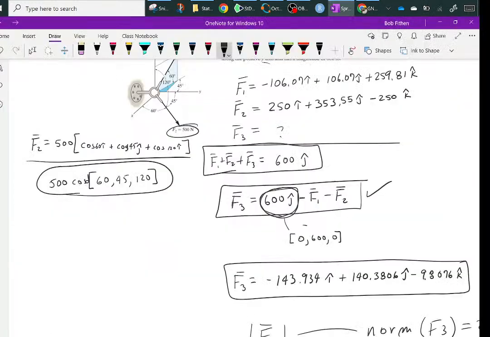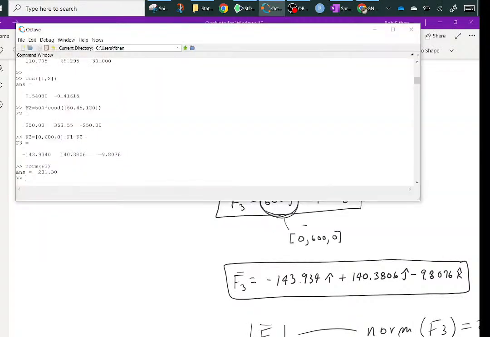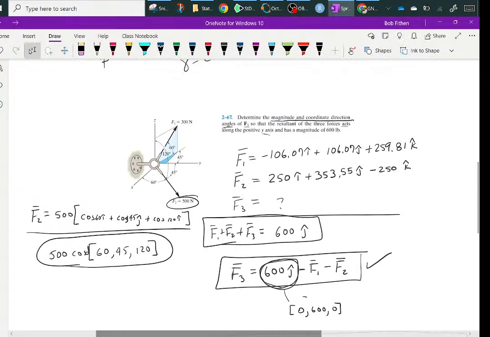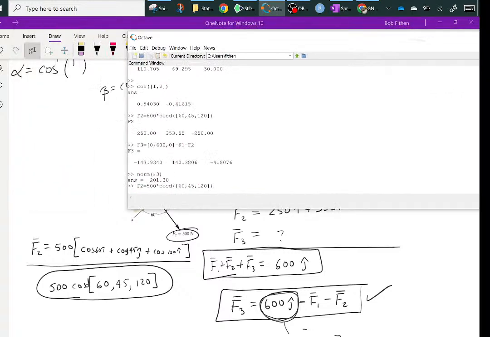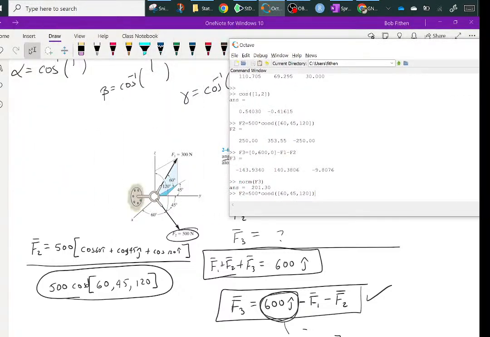Whoops, that's not where I want to go. I want to go to MATLAB. Let's go back and see what I put in, unless you've seen what I've done wrong. If you saw what I've done wrong, let me know. But in the meantime, I'll just keep using the arrow up key. Okay, 500 times cosine of 60. Let's make sure I got my angles correctly. Okay, F2 with X is 60. F2 with Y is 45. And F2 with that. So I think I've got my value for F2 in there correct.